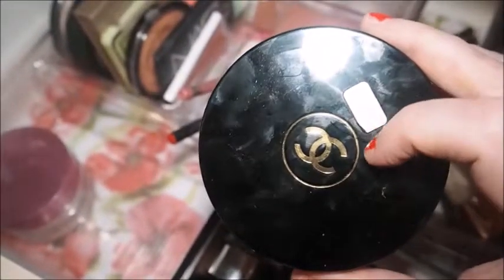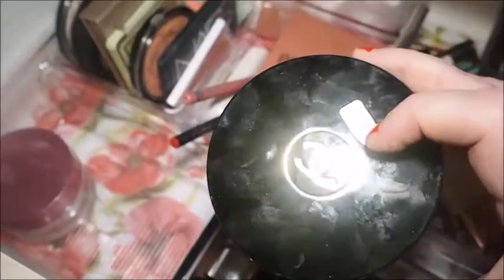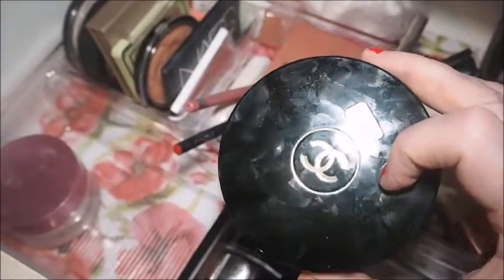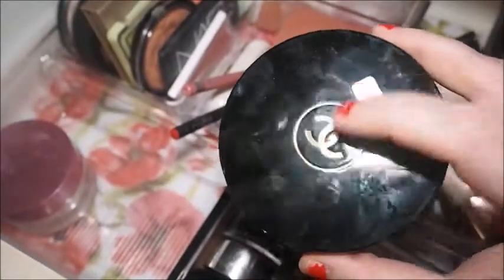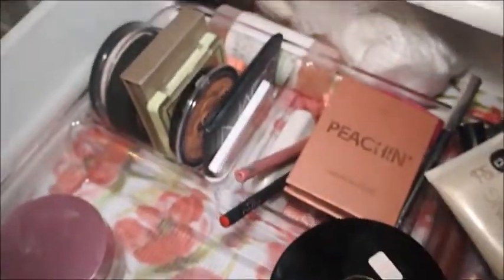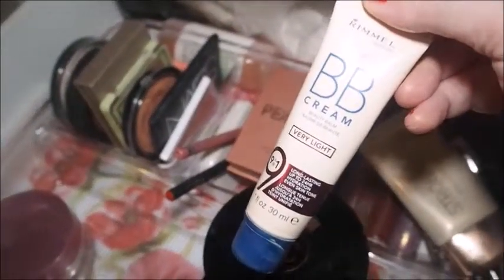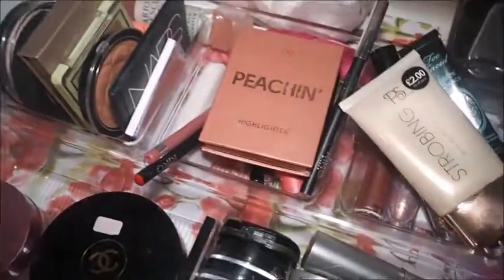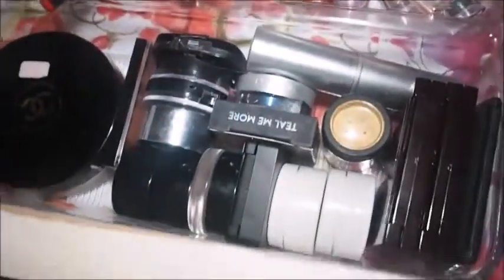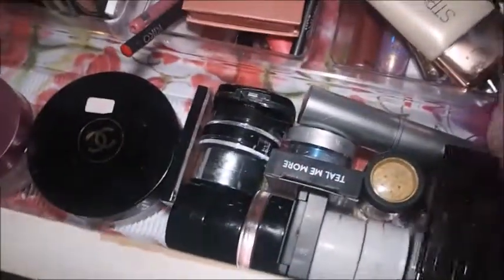So she puts it underneath foundation in all the places that she wants it, like on her cheeks and on her temples, and then she puts a sheer foundation over the top, and it looked beautiful. So that's what I did, and I did it with this BB cream, and it looked really nice. It looked like I had glowing skin, so I really like that. And it's obviously a part of my project pan as well, so I just want to try and use it up as quick as possible with it being a cream product.